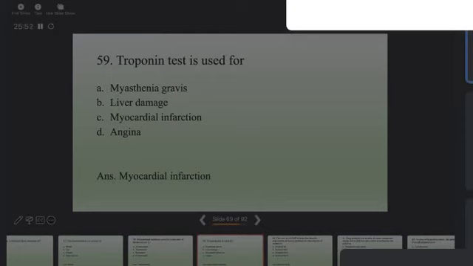But again, the drawback is that troponin levels are usually spiked for at least 3 to 4 days. So that is again a disadvantage. There are other tests to run, but we still use troponin as the gold standard test in myocardial infarction. Okay. Let us move on to the next question.